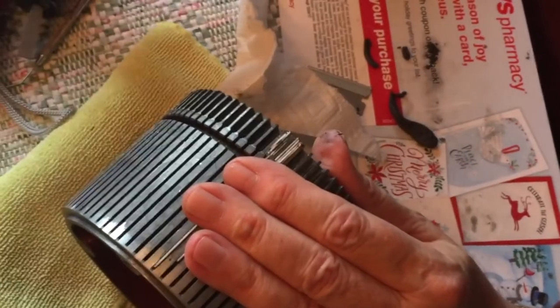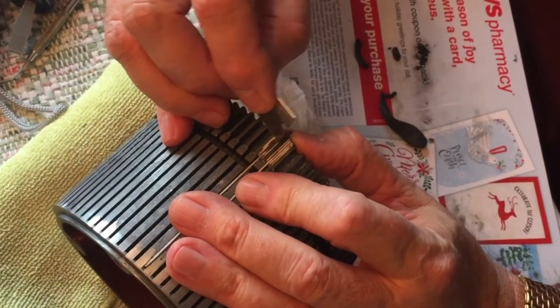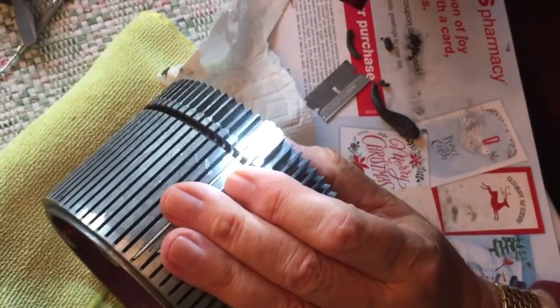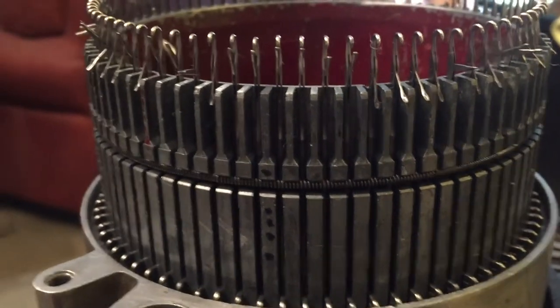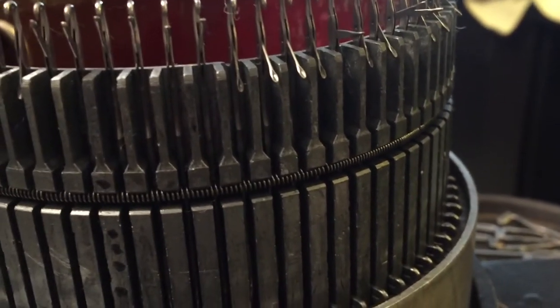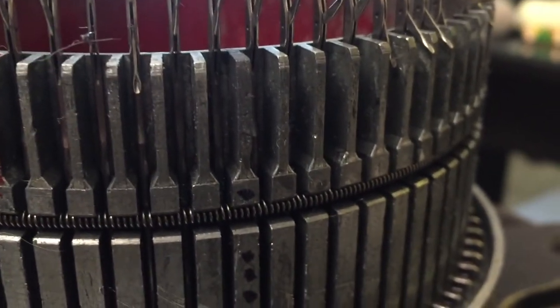Once we let the repair cure for about four hours, we pulled out the vinyl and trimmed down anything we could with a razor blade while it was still a little cuttable. You can see the cylinder slot marked with four dots is the one we fixed, and there's a slightly different color at the top of the cylinder where we refurbished it, but it's not broken and has continued to work well in use. So it's worked out really well — I'll let you know if there are any changes.